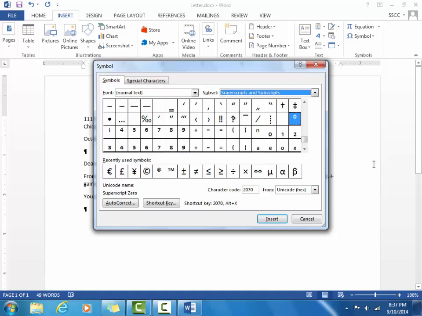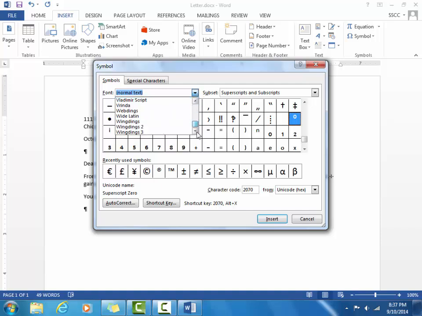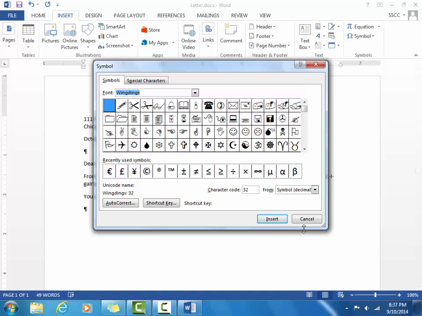So scroll through the list of symbols to see the types of symbols you can use. Click the font arrow and scroll to the bottom of the list and then click Wingdings. All right. The symbols change to display the symbols in the Wingdings font.